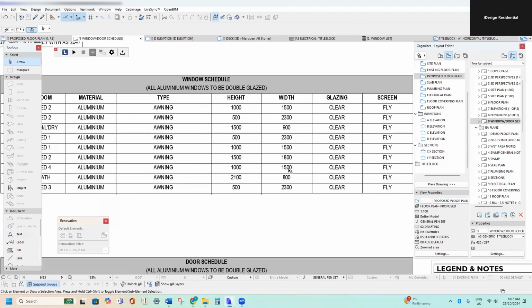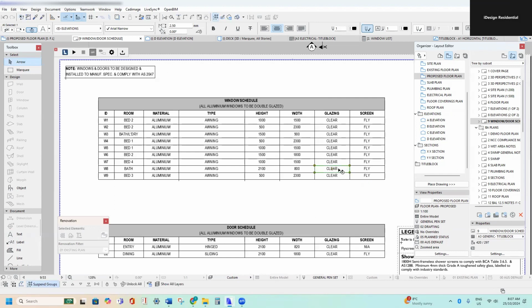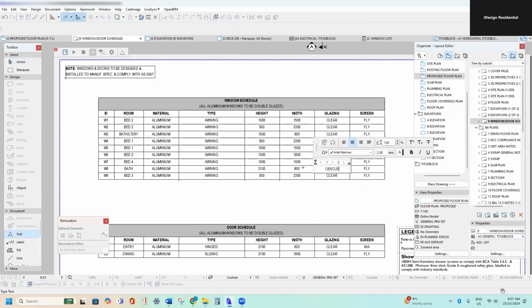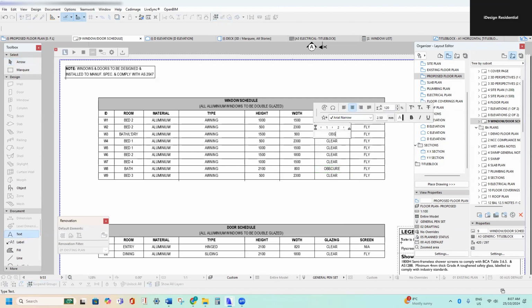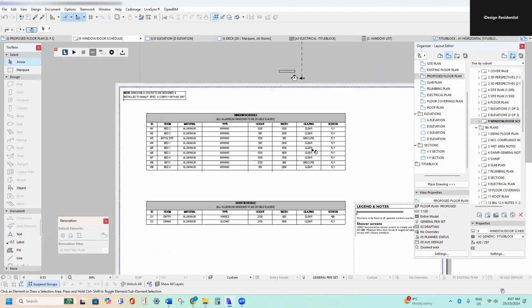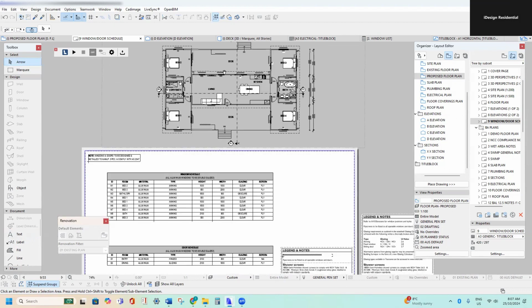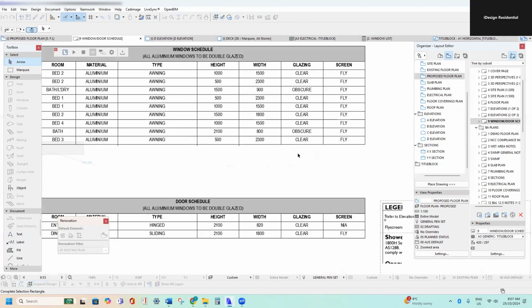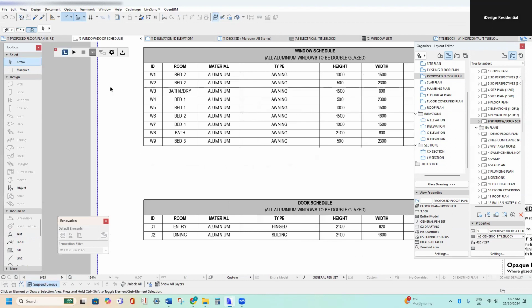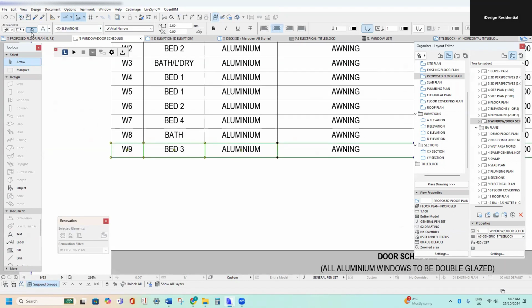Clear, fly. And so for the bathrooms, I'll just put obscure. So that's bathroom here. That'll be an obscure glazing. And same in the other bathroom, obscure. And I have no fixed glass windows, so there's going to be fly screens on everything. So window 10 now. When you do have the magnet on, you can actually still draw a marquee, so you don't actually have to unclick the magnet.